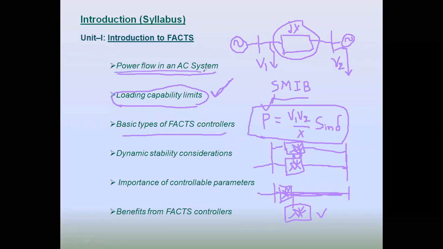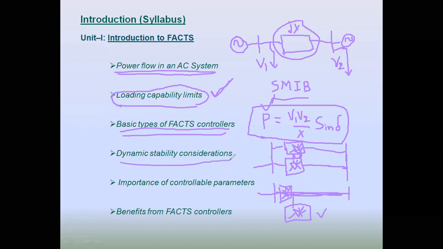In the first part we have discussed power flow in parallel paths and also in a meshed network, how complex the power flow is. We have seen the basic types of FACTS controllers including STATCOM, UPFC, SSSC, and others like the thyristor controlled reactor, thyristor switched capacitor, thyristor switched series capacitor, and GTO controlled series capacitor. We will study these further in later sections.